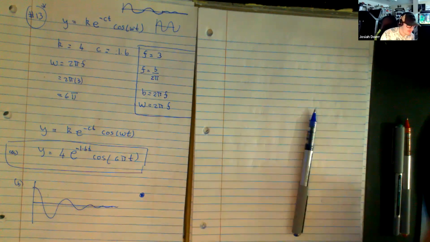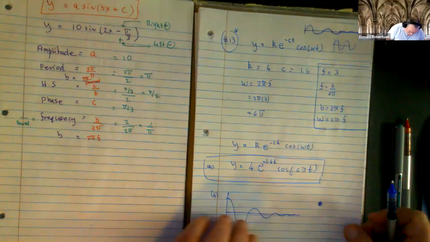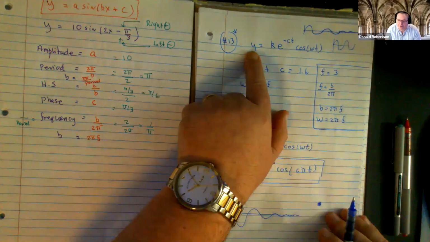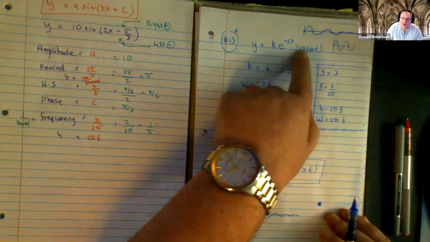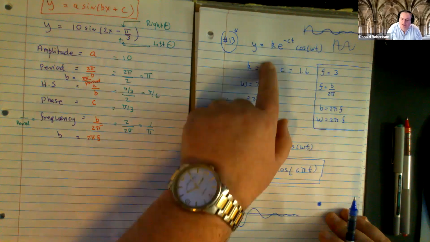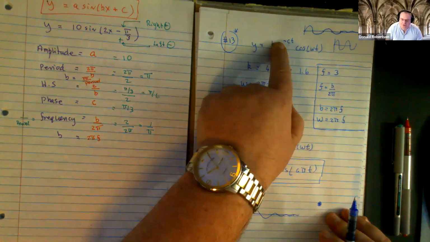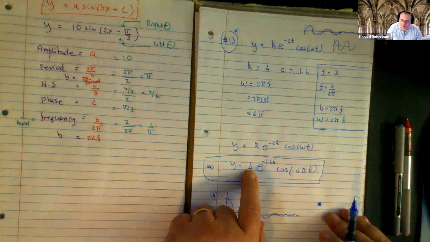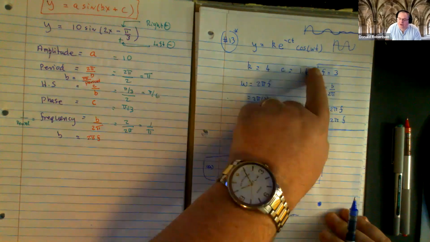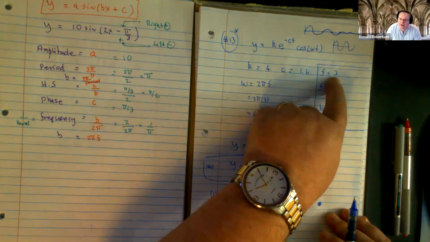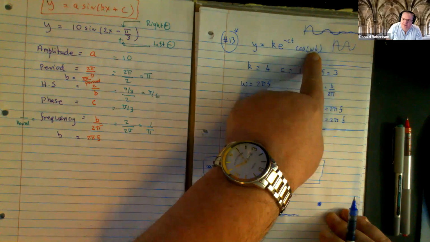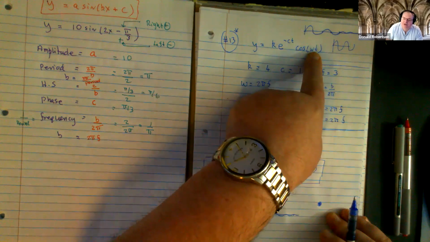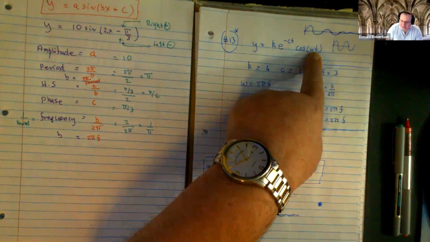I may have missed the first half of the problem. Okay, here we go. So they told you this is the formula for a damped oscillation. In the question, they tell you K is 4 and C is 1.6, which is really useful because they put a 4 there and a 1.6 there. And they also told you what F is equal to. And that isn't the number that I need to use. I need to find out what this thing called omega is. And I was saying that I call it B.